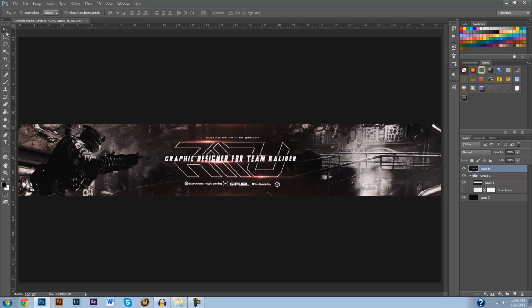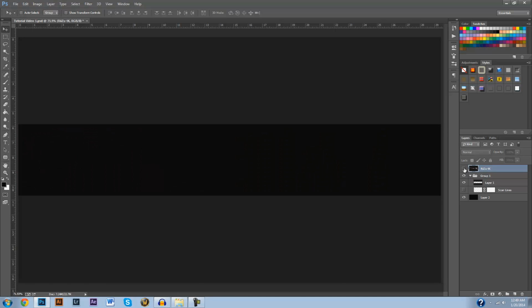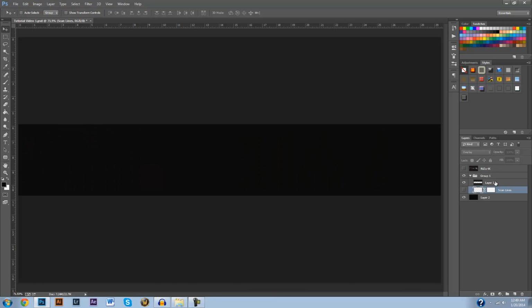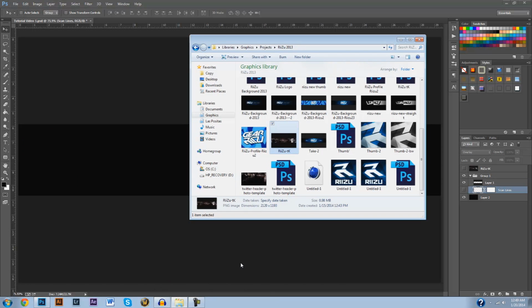First of all, we're going to start off with the background that I have here. I'm going to go through some of the steps, going back and forth between this and what I've got worked on. First, I'm going to bring in some pictures of the background. The scan lines file I have right here is just the very fine scan lines that are in the background. I honestly do not remember where I found that on my computer, so I just had it here to be safe, so this whole video is not me trying to find that file.